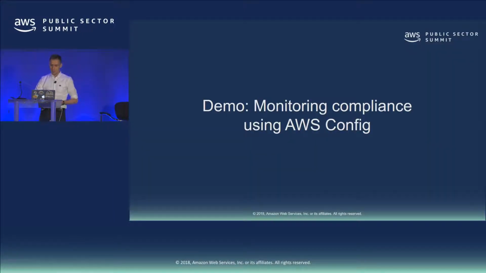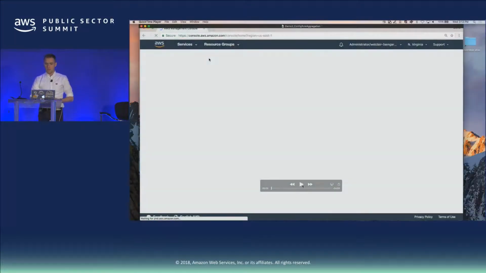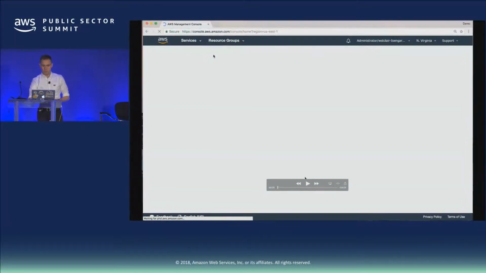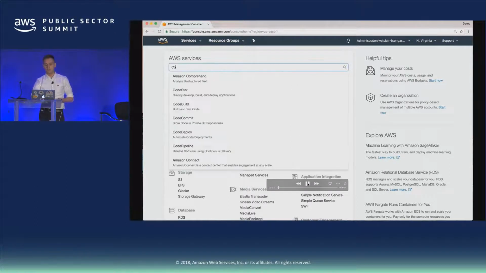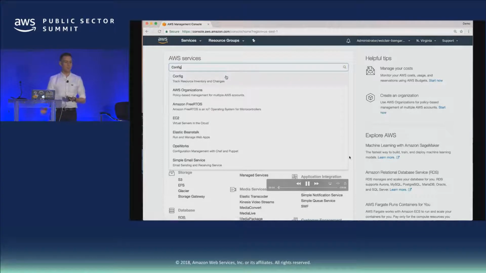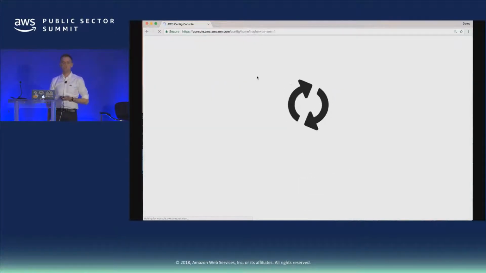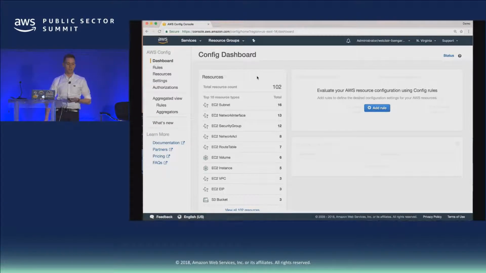So let me go and show you my second demo. In this case, the first template that we deployed had the CloudTrail configuration and config configuration, but it also deployed a config rule that reports whether or not CloudTrail is configured in the target environment. So what we're going to do now is set up aggregation so I can observe the compliance status of my different accounts.